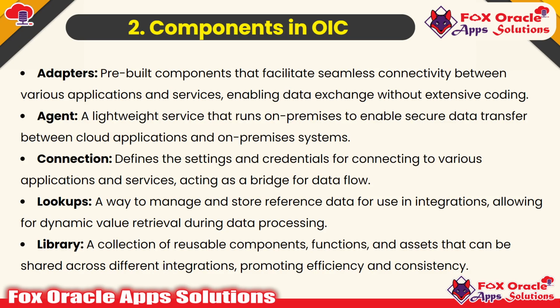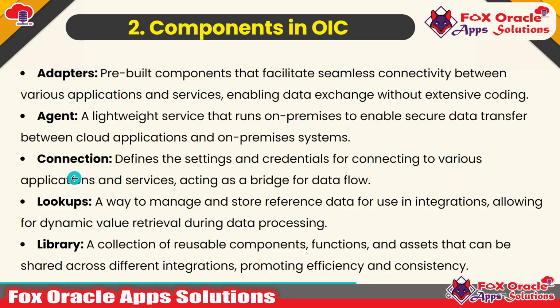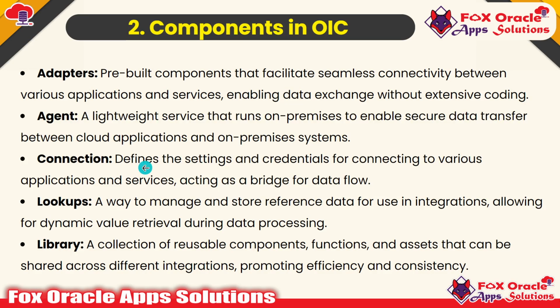Then we have the agent. The agent is a lightweight service that runs on-premise to enable secure data transfer between cloud applications and on-premise applications. As we know, OIC is a cloud application, so if we have to connect OIC with a non-cloud application, the agent will work here. The agent helps us do that. In the same way we have connections. Using a connection, we can define which third-party system we are going to connect to and by which security method, either user password or SSO and many other things.